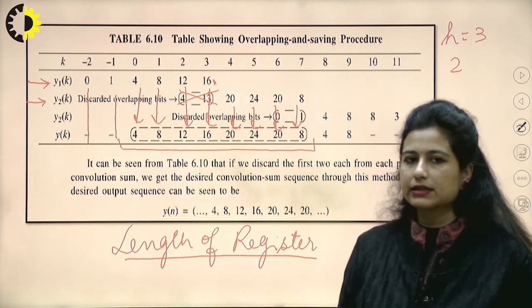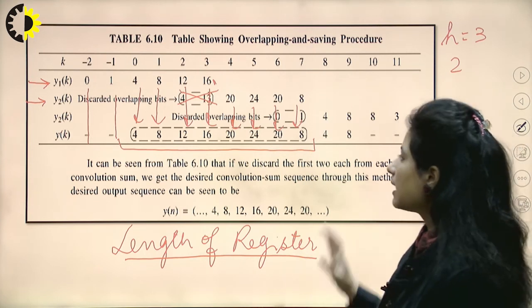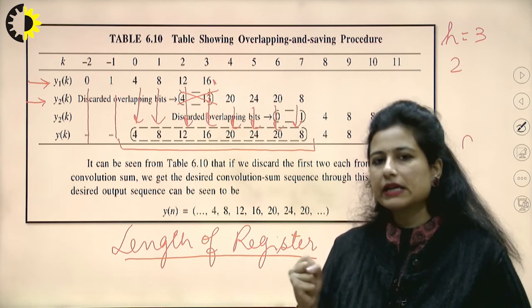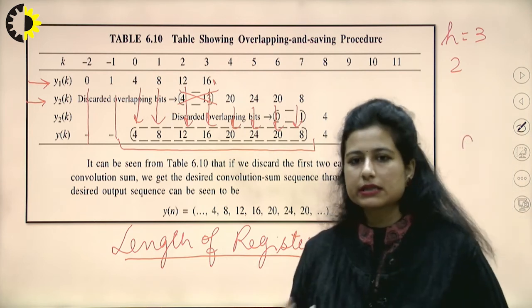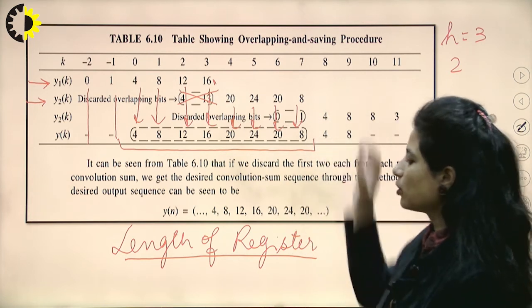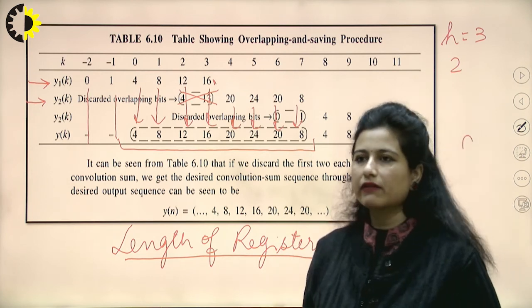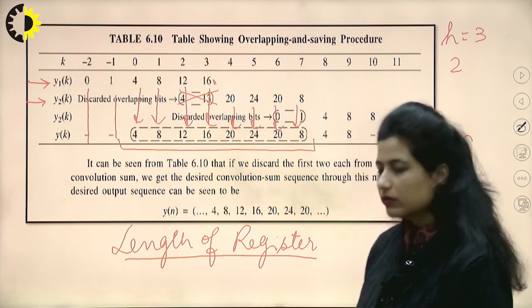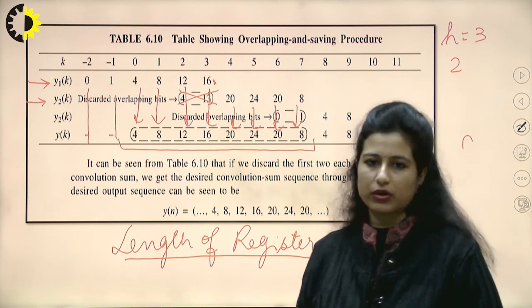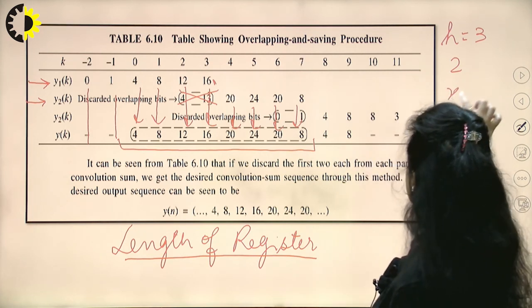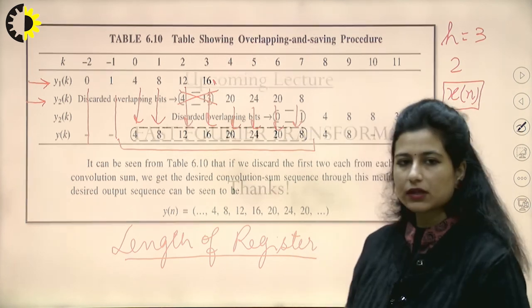Whatever limitation is there, it can be solved by these two methods. In one method, I can create sequences of equal lengths with individual samples, no overlapping, no repetition. In the second method, I cannot create two sequences with individual samples; rather I have to repeat these samples, so I use the overlap and discard technique. In this case, a sequence of any length, which is periodic in nature, can be convolved step by step, even if I have limitations of register or memory in my processor. So this is how we have discussed many methods of calculating convolution, for a long sequence, an aperiodic sequence or a periodic sequence. Looking at the signal and the properties of xn, I can choose any of the methods we have discussed. So this is all about convolution.